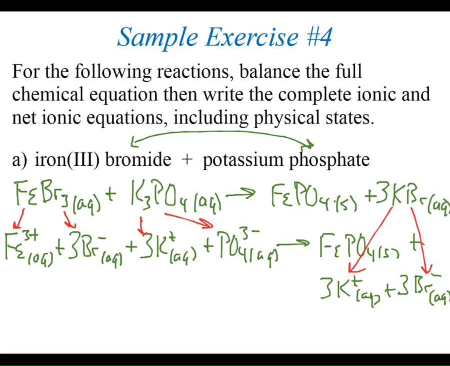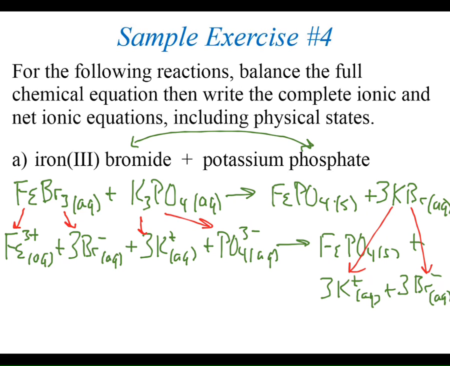I can't tell if you get that or not. Are you getting that? You see why it was 3 potassiums, right? And now it's 3 potassiums and 3 bromides. Okay, so that's the complete ionic equation. Now we're going to say, okay, so that equation is basically everything in the beaker at this point. Right, because there's irons floating around and bromides and whatever, right? And then they react and they make this.